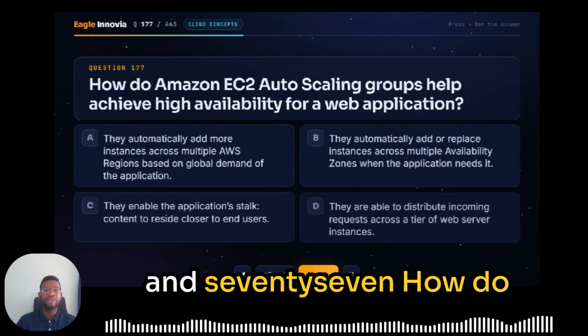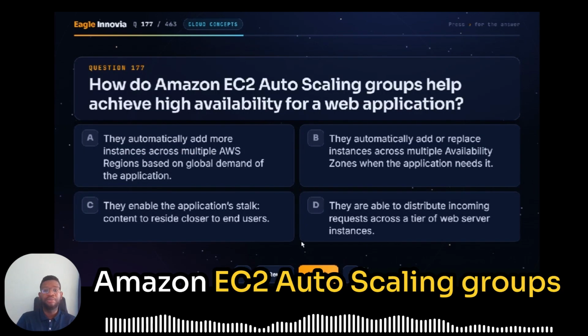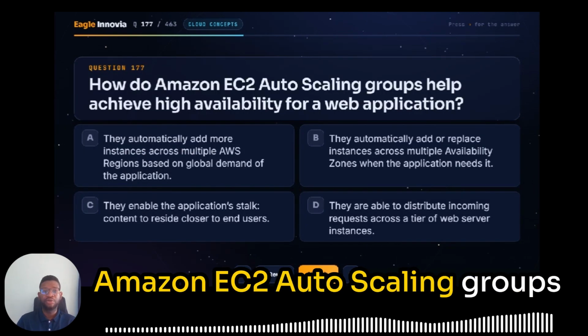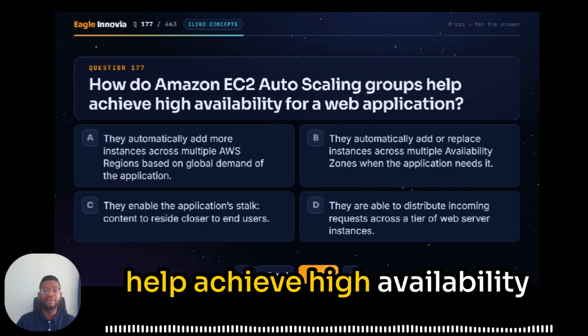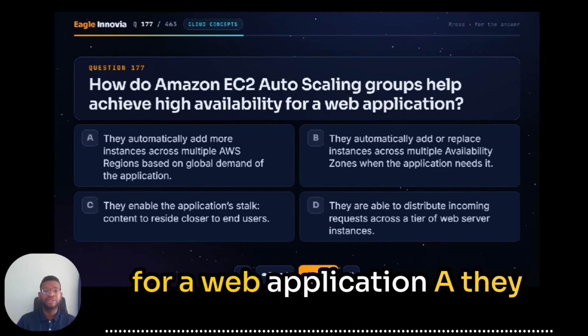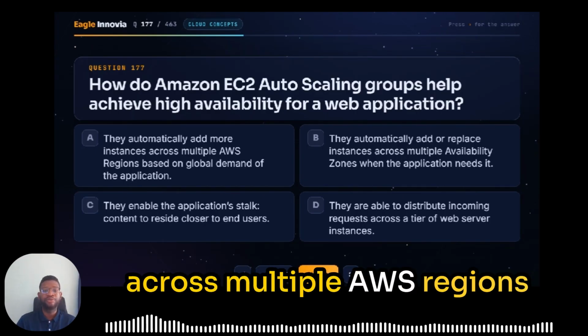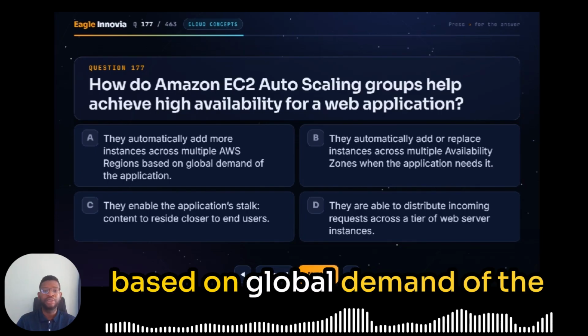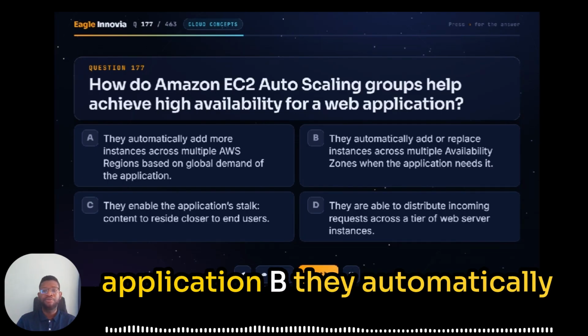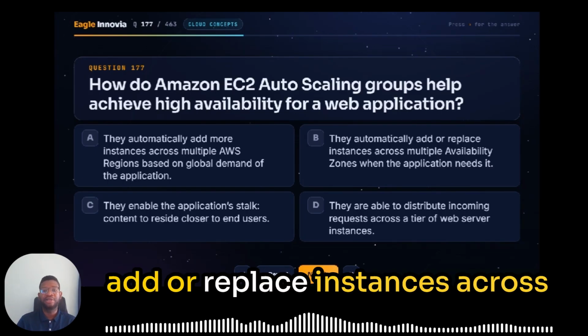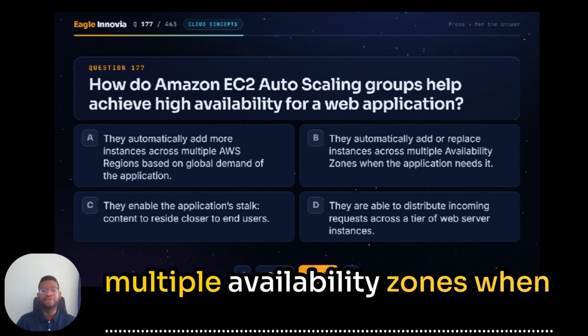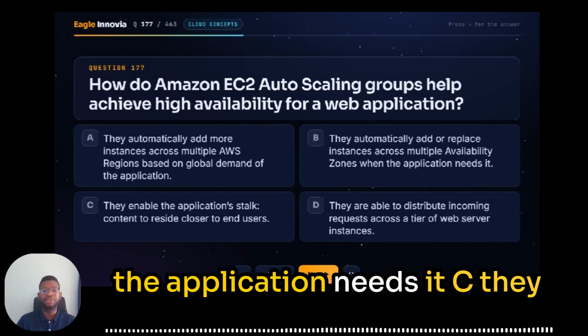Question number 177. How do Amazon EC2 Auto Scaling groups help achieve high availability for a web application? A. Automatically add more instances across multiple AWS regions based on global demand of the application. B. Automatically add or replace instances across multiple zones when the application needs it.